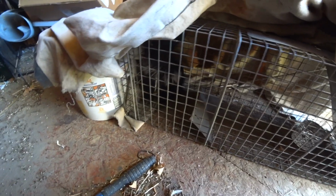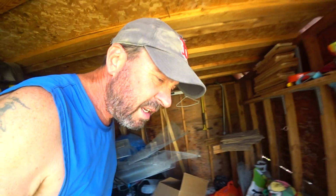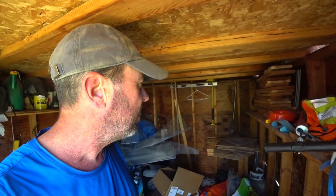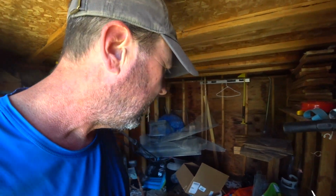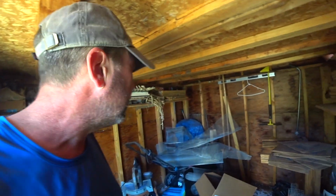So I just got baby skunk in the shed here for now. Hey baby. Put him some water, keep him in the shade, keep him cool. And I'm gonna keep him here till tomorrow morning because I suspect I'm gonna catch some other members of his family, and I'd rather release him with some siblings or mama or something like that.